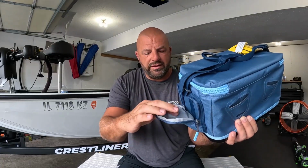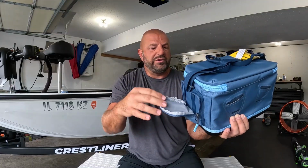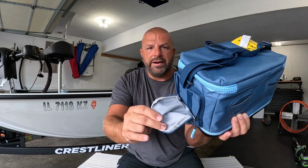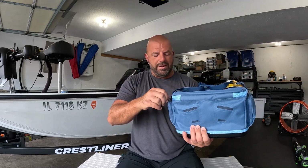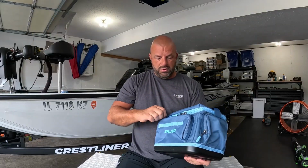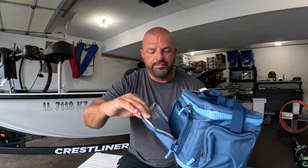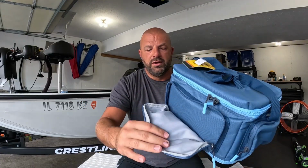I do like too the inside of the bag. You can see that it's a lighter color. It's a little bit easier to see what you got in there versus having like a bag like this and having it be like a black inside. So I do like the lighter inside on the bag. So 2 pouches, okay? And then in the front here, we have a little zipper pouch as well, okay? Nothing in there, just a little zipper pouch.